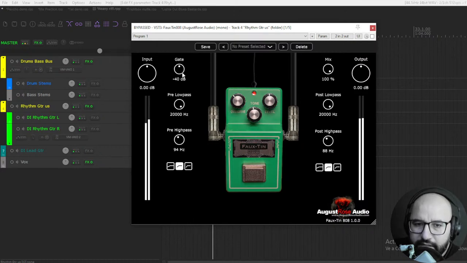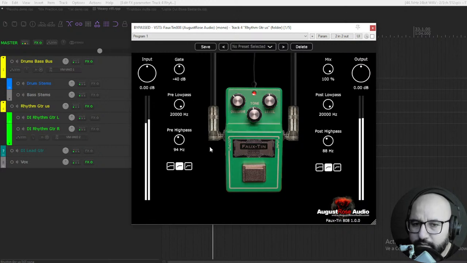You have also a gate included here, very, very cool, to remove some hiss or something that you might have due to the high gain of the amp head. And you have also pre filters and post filters, high pass and low pass, right? So these filters will give you more control in the low end, especially if you increase this, for instance, at 90, 100 hertz, it will make a cut in the lows.